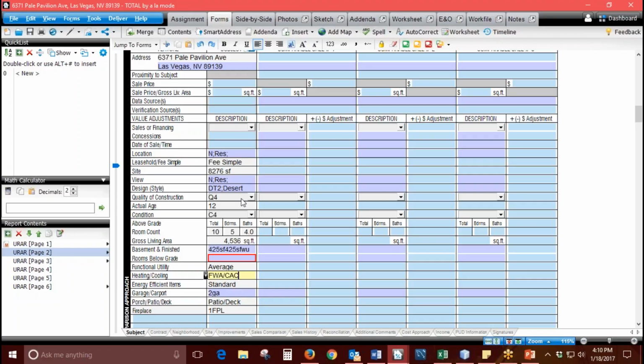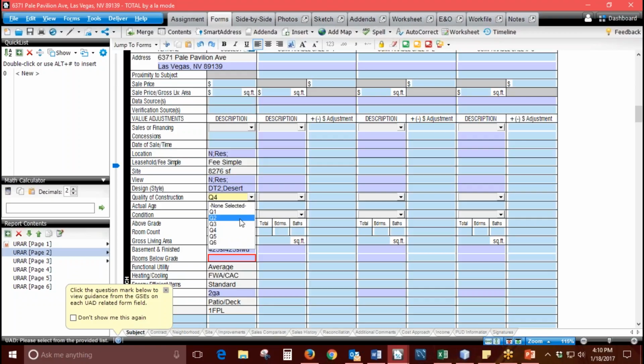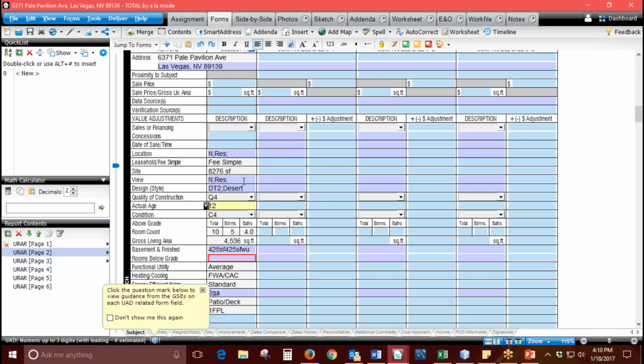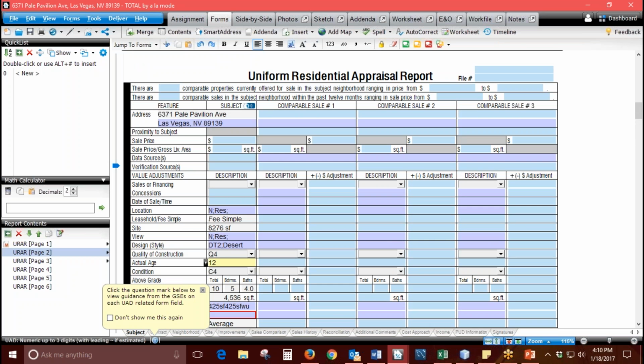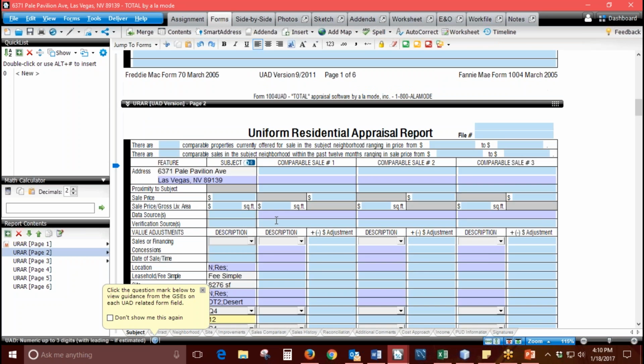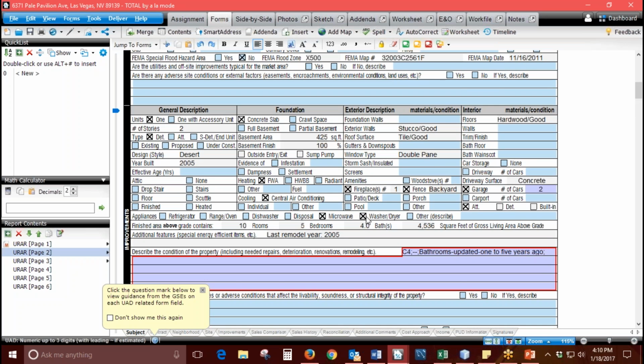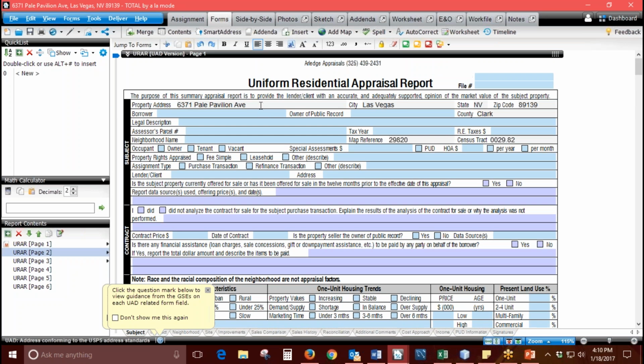So just a note, please make sure your subject rating, you definitely want an accurate quality rating right here. If you misassign this, if you go Q3 when it's really a Q5 or a Q2 when it should be a Q4, your adjustments are going to be either way too high or way too low. So try to make sure that's as accurate as it can be. And that's it. I don't have anything else filled out. So as stated, bare minimum: subject column, improvement section, subject address.